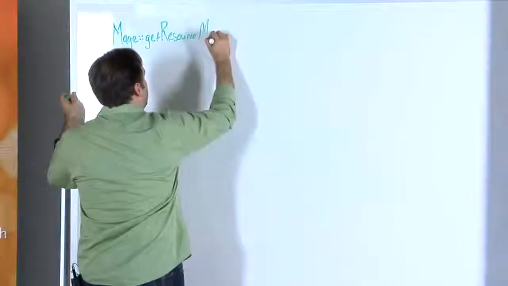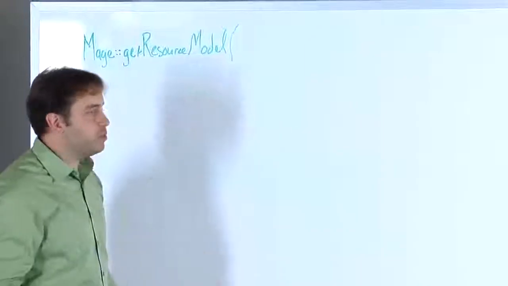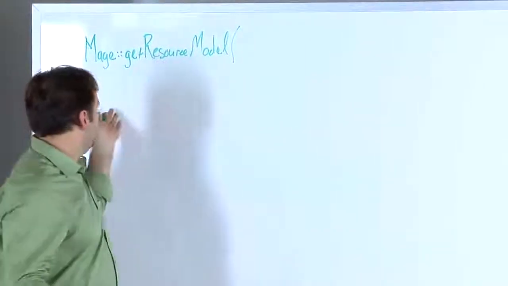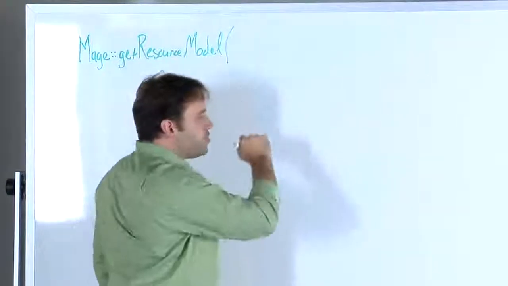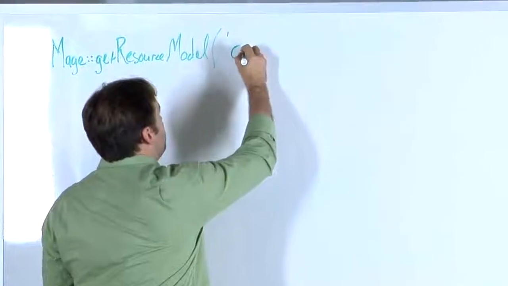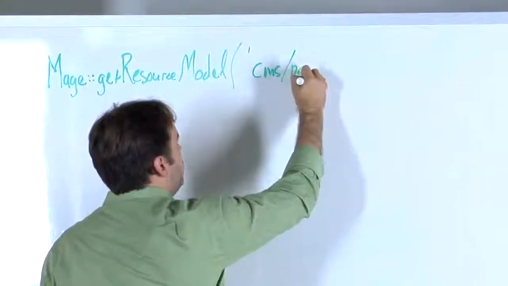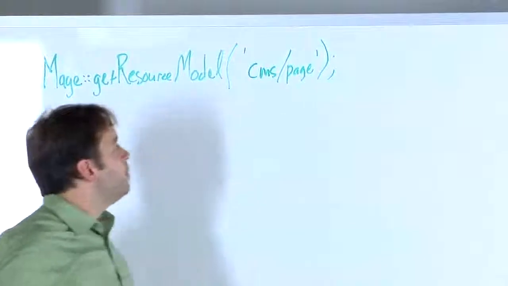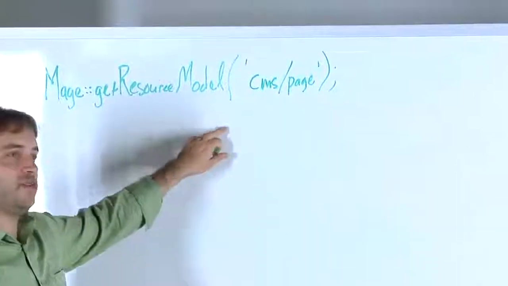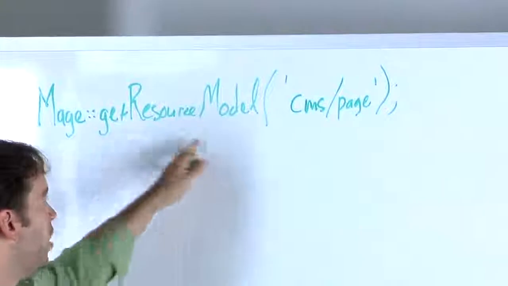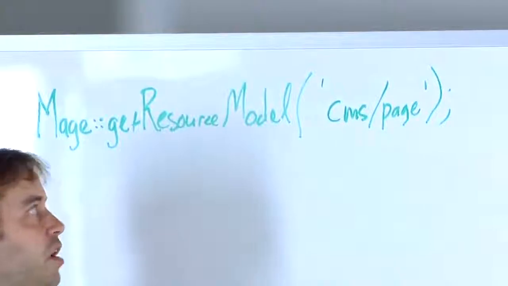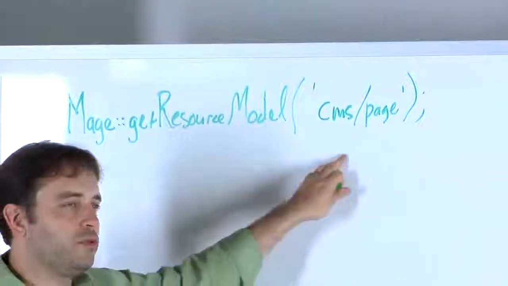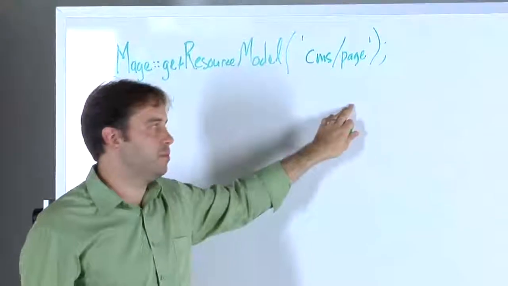It's a very similar thing, though, to what we just saw with get model. So get resource model is just simply going to look in a different spot in the configuration. So this is what happens. We would see CMS page. And if we wanted to actually get the page entity model, it would be just get model CMS page. That's kind of why this convention, it's a neat convention. It works. So the resource model, the model, both use CMS page. This is a string for both of them.